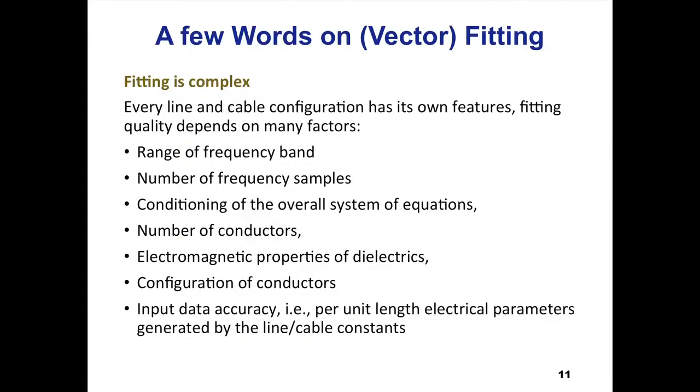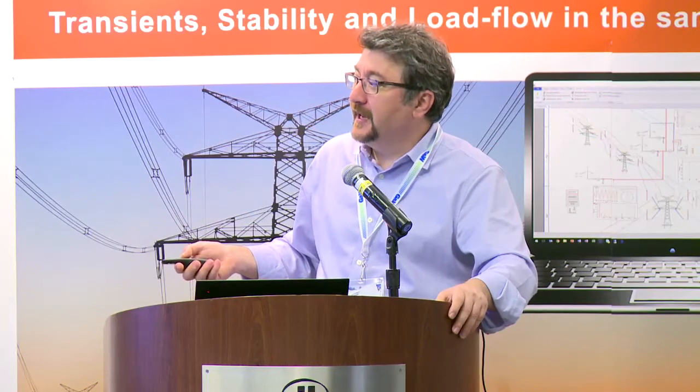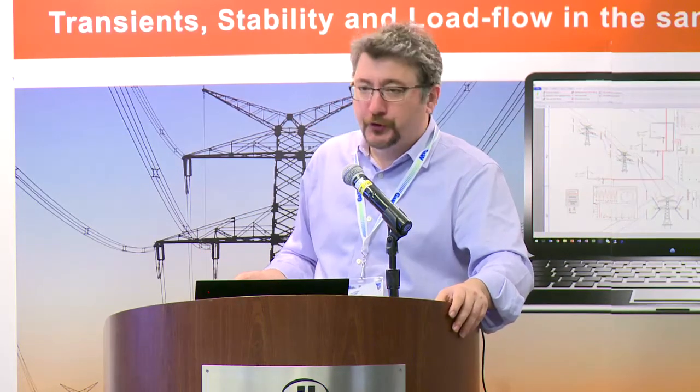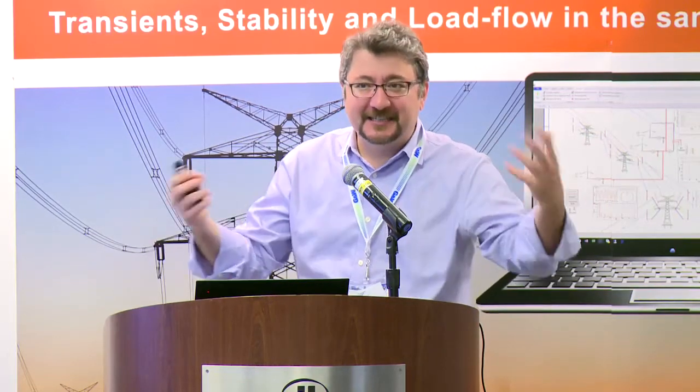So the conditioning, the number of conductors, and also the electromagnetic properties of the dielectrics, the configuration of conductors, and input data accuracy, which is for me the worst, because you can spend a lot of time playing with your model, but still it doesn't work because you push the cable constants routine to its limits, and it doesn't give you nice or physical results. This happens sometimes, particularly at very high frequencies. So the assumptions in cable constants.